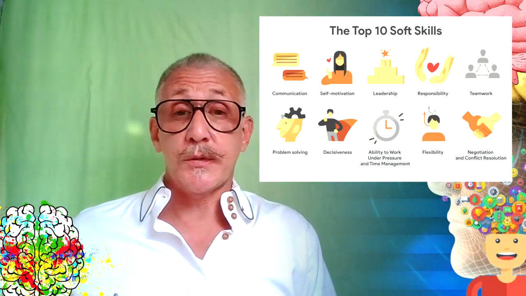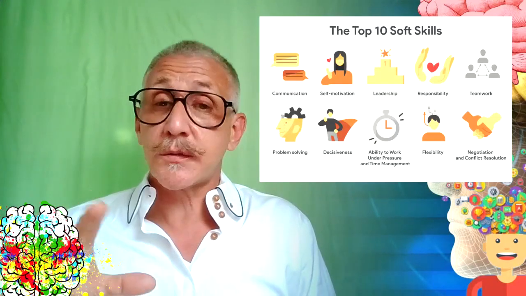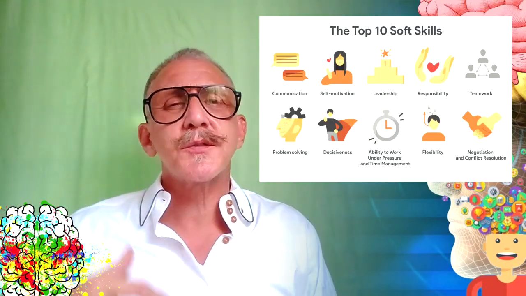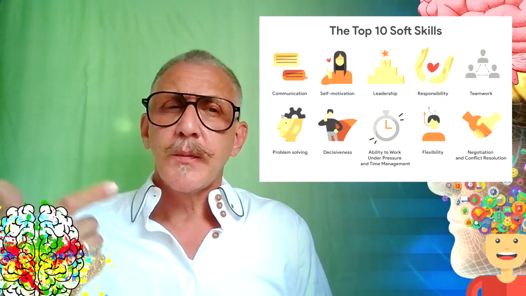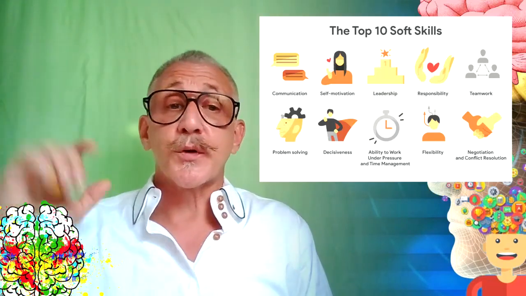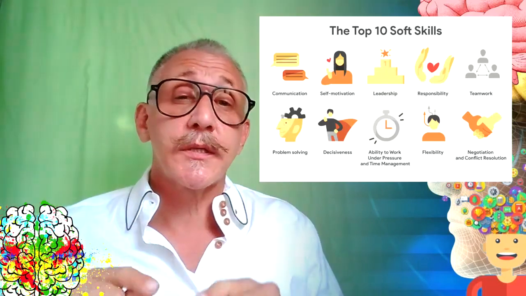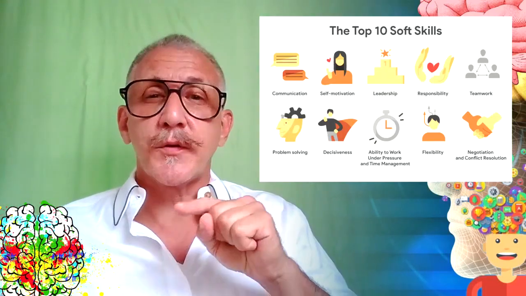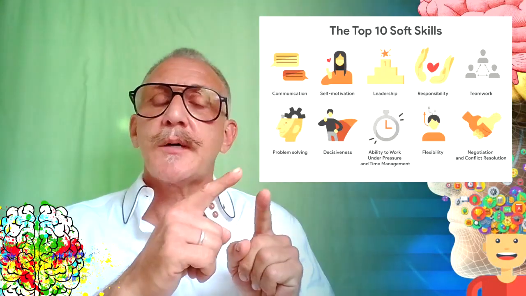Being responsible. You know what? Being responsible also means making good choices, but it's also like if you've made a bad choice or you've done something, just take ownership of it. Be responsible for it. Teamwork. I can't talk about teamwork enough. That is one of the hardest skills to learn, but it's one of the most important soft skills in my eyes. Being able to problem solve.